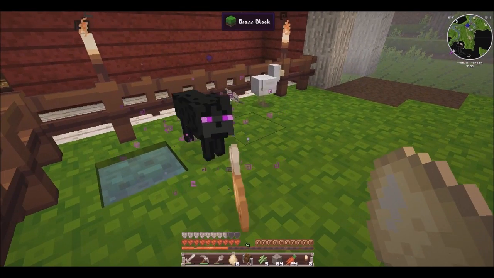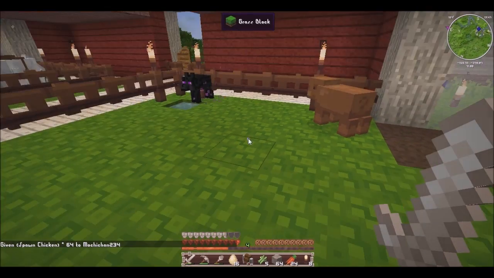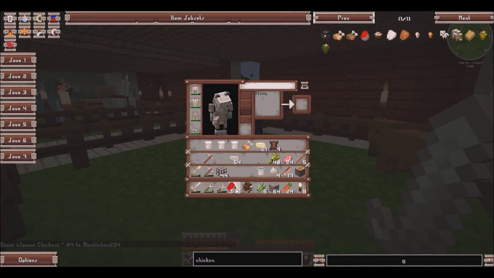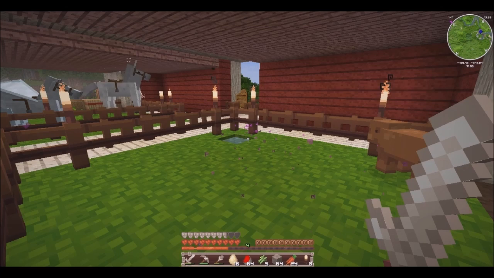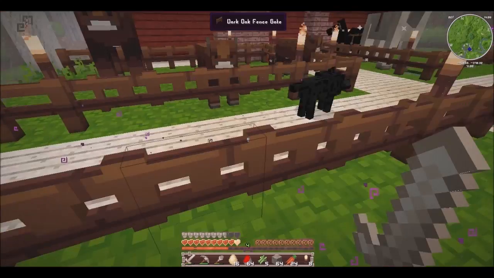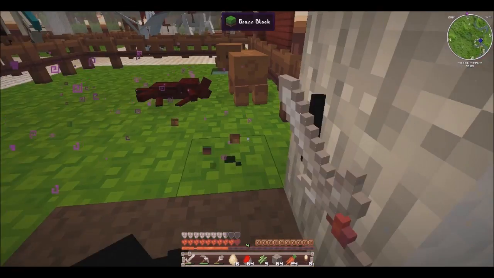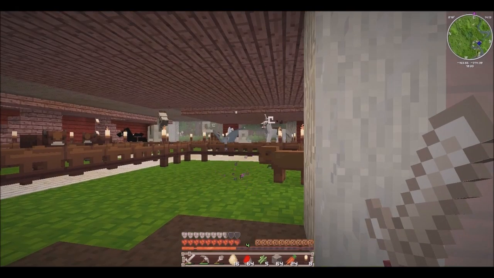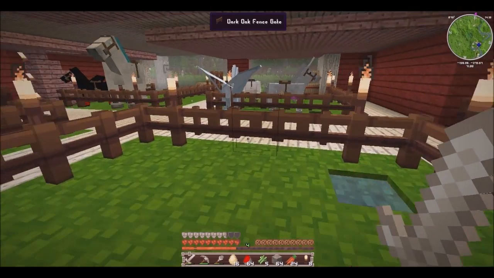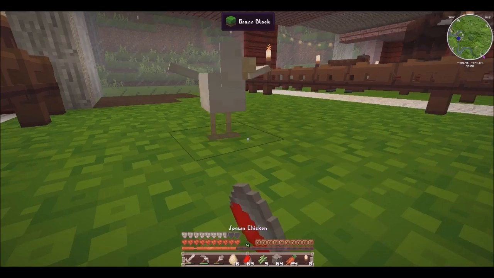You just killed my chicken. Did you kill both of my chickens? The chicken did no wrong to you! I am sorry, but you're dying. Ow. Oh no, it's a bad idea. That was a bad idea because now all of the ender wolves are gonna come to me. I'm gonna stay here.